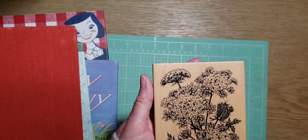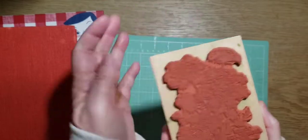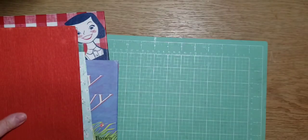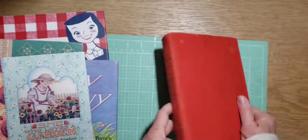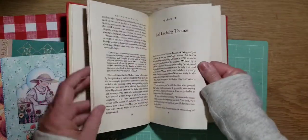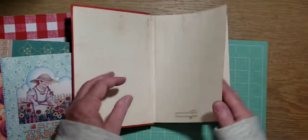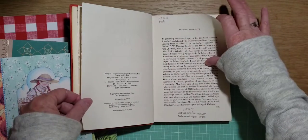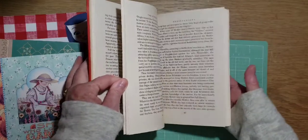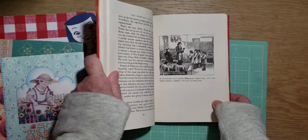I also got this beautiful stamp — Queen Anne's Lace — for $2. Looks brand new. I love these wood stamps; it's a very nice quality one. I got that at a thrift store. Also The Perfect Life: The Shakers in America — I just like the cloth red cover and these nice pulpy, thicker papers. This is 1974's last printing. I think it's about the Shakers, with a few little pictures.